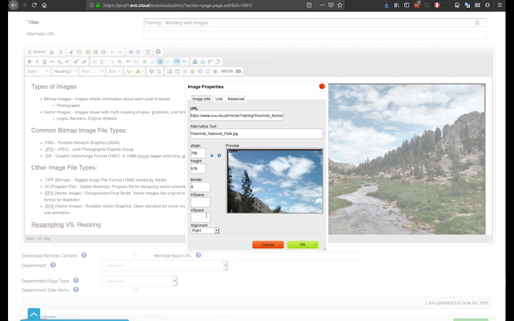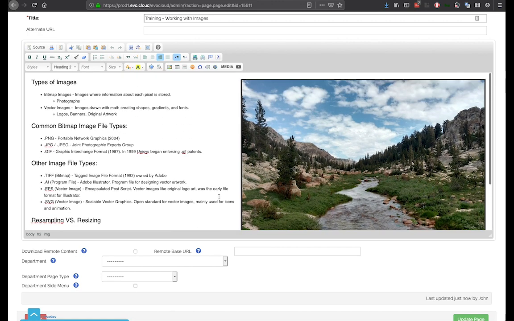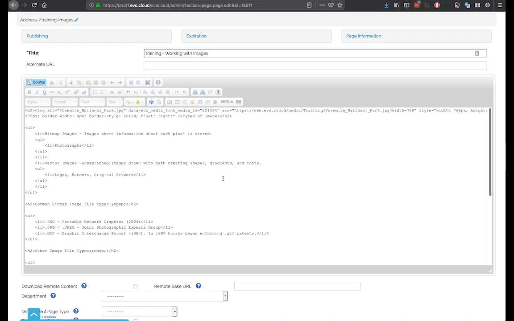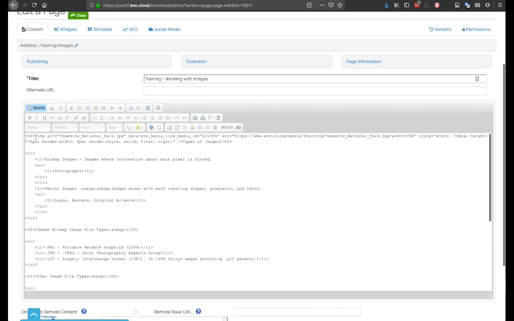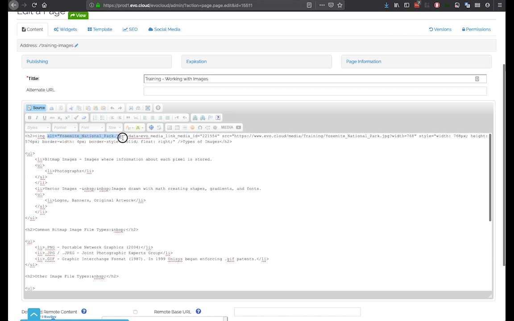We intend to make this a little bit easier by ripping these out of the editor and putting our own custom fields in here. But for now, I'm just going to show you kind of an expert way to do it. And don't get too scared here. It's not going to be too terrible with code or anything. But if I click on the source button here in the top left, it shows me the code of the page. And at the very top, we'll see an image tag right there. That's our image. It's got a description, an alt tag, and some other data here.